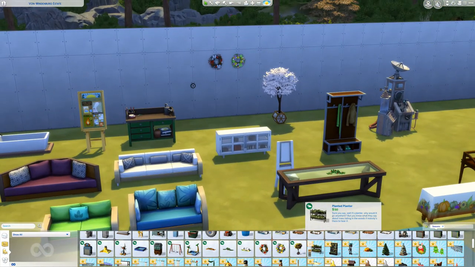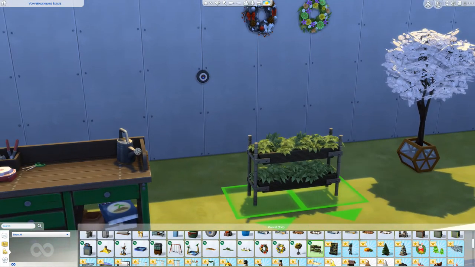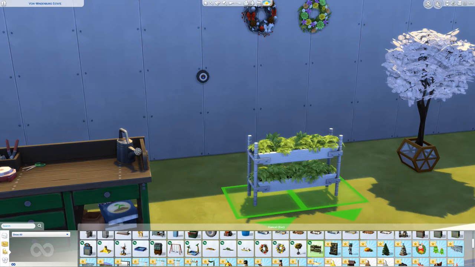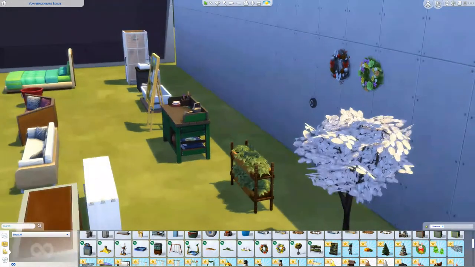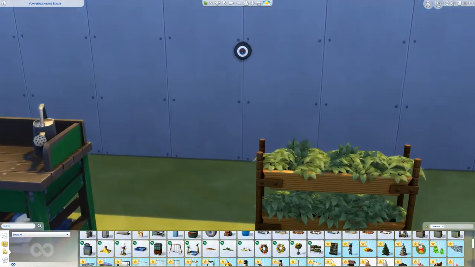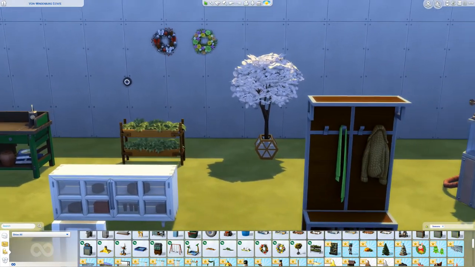And what else do we have? We have a planted planter. I wonder if you can tend it. Probably not. I'm going to guess not. But I like this. I really like this a lot. This is a very cool piece. Guys, this is nifty. It looks like something that somebody would really have. Like, that's a realistic piece. I really like that. Look at the details on this. That's my new favorite planter box. That's really cool.